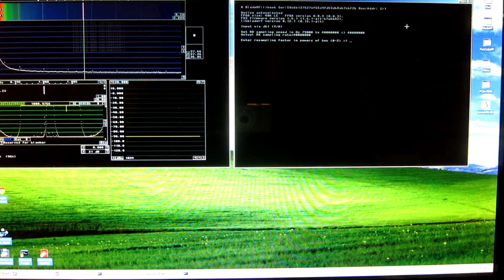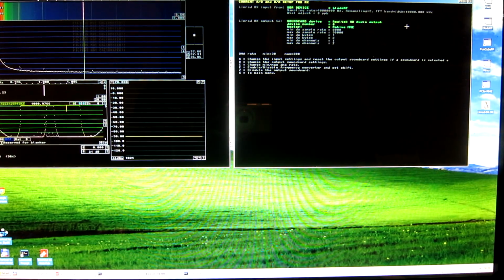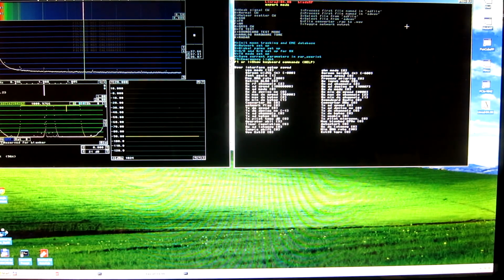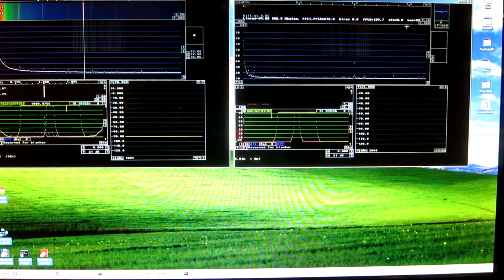And Linrad cannot do 40 megahertz. It cannot even do 20 because this is 2 channels. So I have to put 2 here. That will give 10 megahertz and that will be okay. Error unknown. And then XX and save. Not really necessary because I saved an identical setup recently. F, and here we are.